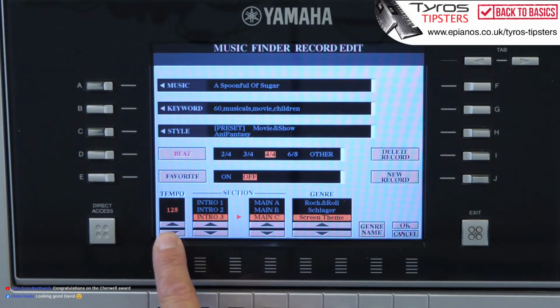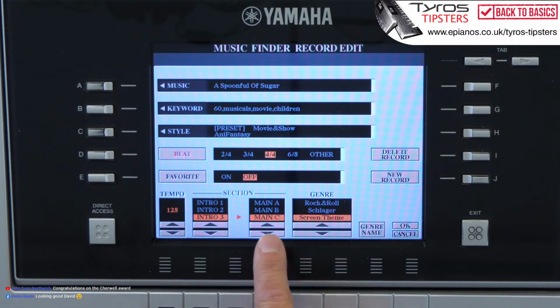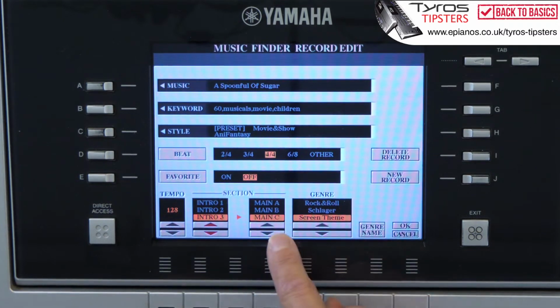So the speed is here. It's currently set to 128. It's currently intro number 3 that's set, which is quite an elaborate one, and it goes straight to backing C. And if the one touch setting's on, you'll get the voice that's linked to backing C, and it puts it into a genre of screen themes. Now we can go in and change the genre name. You can see there's a genre here, but if we wanted to, we could change the intro to one of the other intros. We could even change the backing, and we could change the speed.